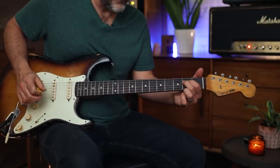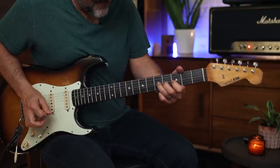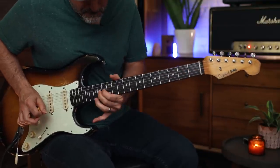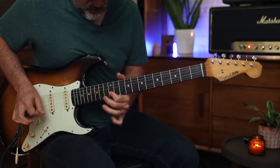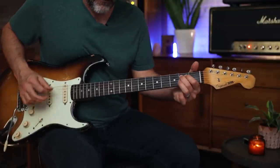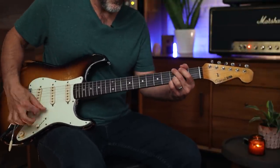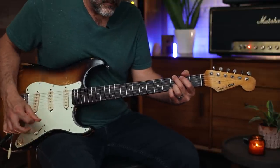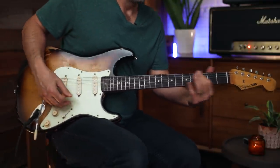As well, kick on the fuzz. Okay, so this is adding the fuzz. Check it out. Now that is the Xact Tone Solutions Iridium Fuzz, my favorite fuzz, hands down.